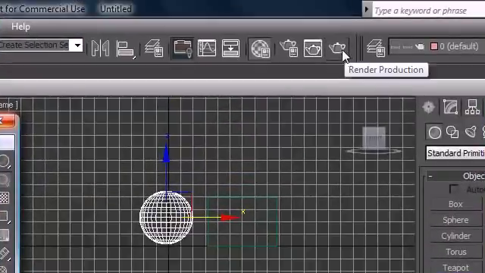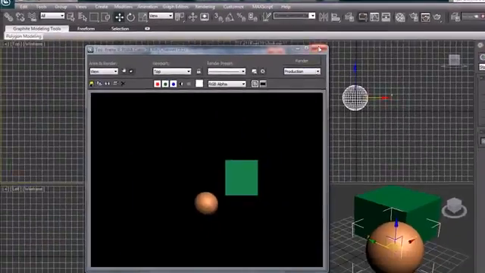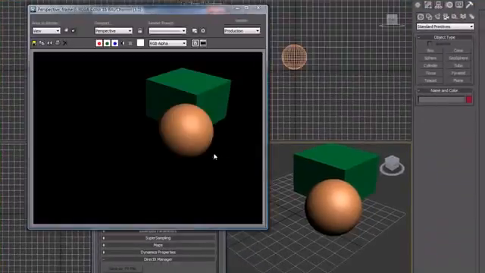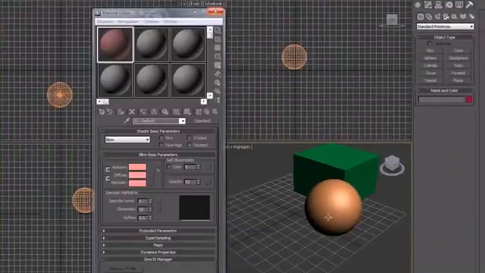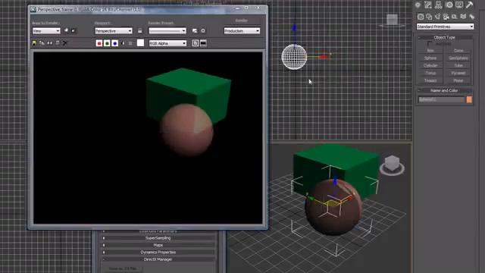Then go ahead and render it out by pressing this button, render production. And now you can see that my box and my sphere aren't lined up at all, and that's because this view wasn't selected, which is embarrassing. So now let's render that again, and I didn't apply that, so there we go. One last time, show me the money right there, no whammy.